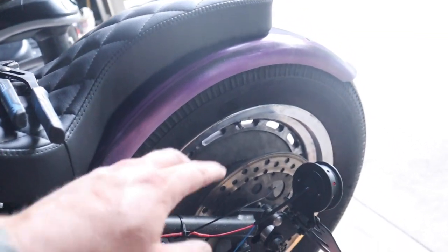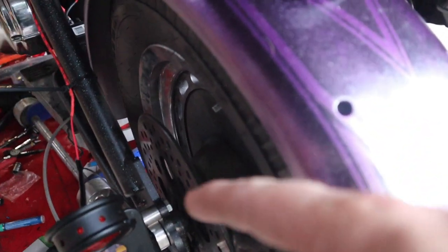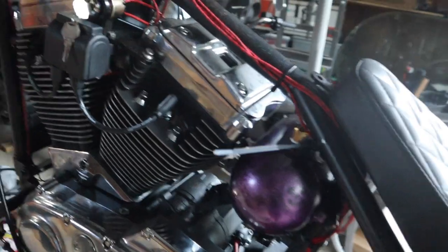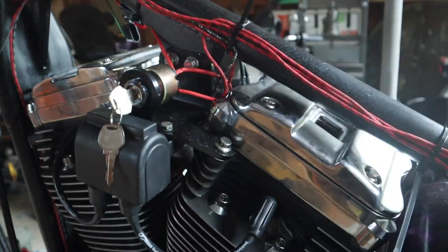And just a quick little update. I am having some fitment issues with the new tire. I measured this with the old tire, and that was a stupid mistake on my part. But not that big of a deal. I got some new struts I'm going to weld on, and I just have to kind of wiggle this bumper so I can get some clearance. And then once that's done, I got all the oil in today. I'm going to fill it up, put the tank on, put some gas in it, and fire her up finally. We're getting there. It's hot out here, though.